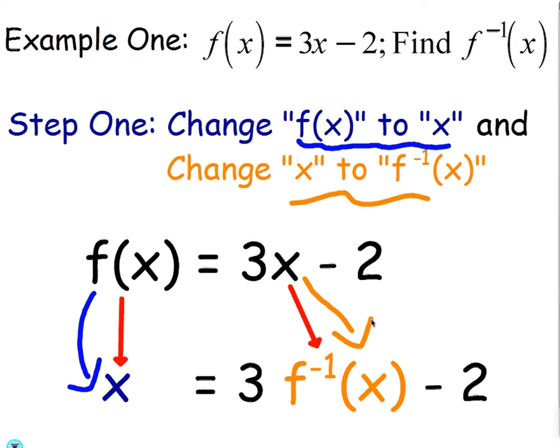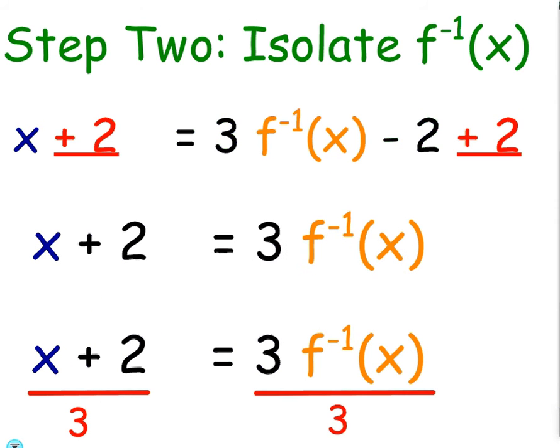And you can write y inverse if you want, or you could just write y. Just make sure at the end you specify that it's the inverse. So if you wanted to just do x here and then y here, that's okay too. Okay, so for step two, isolate means get it by itself. So once you switch the x and y values, you're going to get the f inverse by itself. Now for this particular example, you're going to add 2 to both sides.